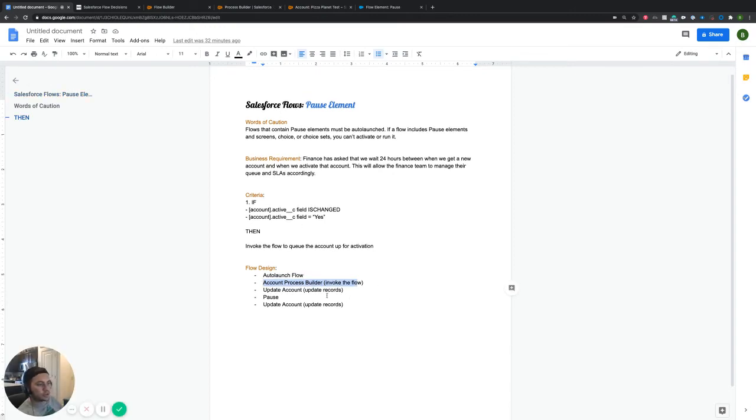We reviewed the process builder together, and now let's go over what we want it to do in the flow before we jump in and actually start building that. So a couple things we mentioned: we want it to update the account status to say queued first, and then we want a pause to happen for 24 hours. After the pause is done, we want it to update once again so that status equals, I think, activated. And that way we know that it's ready to go. So those are the three elements that we're going to throw on our canvas in the flow and how we're going to build this one out.